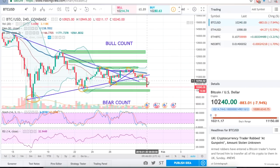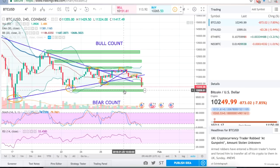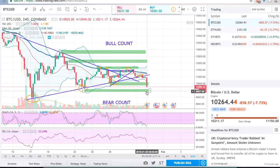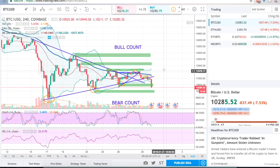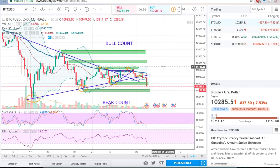As you can see here, the volume is pretty high, roughly around 5.6K in Bitcoin being sold at the moment there. We have this next target here, roughly 10,000, very strong psychological barrier here. Keep in mind, if this were to touch the 10,000, most likely it will bounce off because some people will think that that could be the bottom. But if it were to break through this 10,000 barrier here, we could definitely see a massive sell-off coming soon here towards this 9,000 mark, as it did just a couple of days ago. So that's going to be some very bearish signs here for Bitcoin.